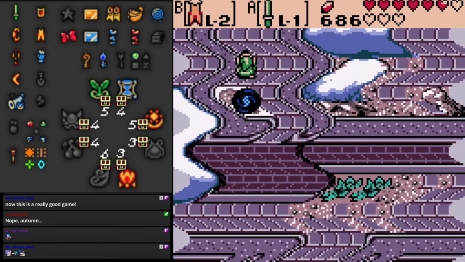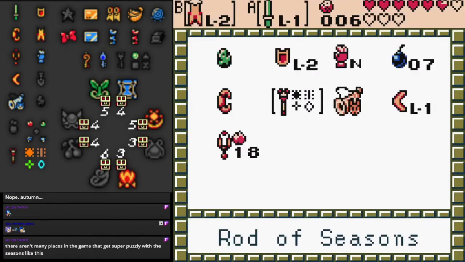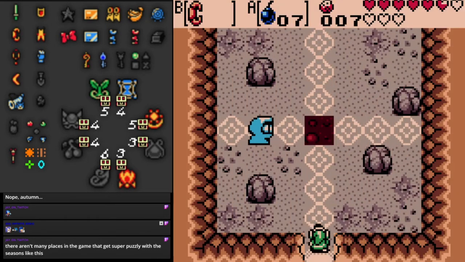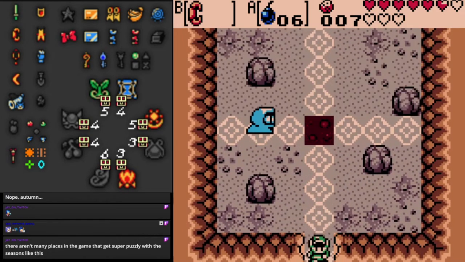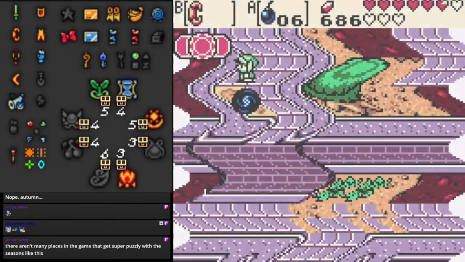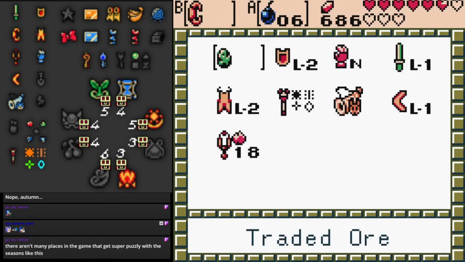Alright. Jamie wants a big boom. Yeah, I like how it gets puzzly with the seasons there. You just threw away perfectly good boxing gloves! Oh, it skips the cutscene there. Cool. And now this place is utterly destroyed.